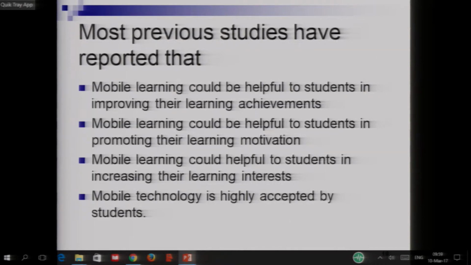So, this is what we know. Mobile learning could be helpful to students in improving their learning achievement, learning motivation, and interest. And we also know that mobile technology is highly accepted by students. In fact, I never saw a student who rejects or doesn't like to use mobile technology. I never saw that. But I saw teachers who are afraid of using mobile technology. I saw that. Not students, but teachers.